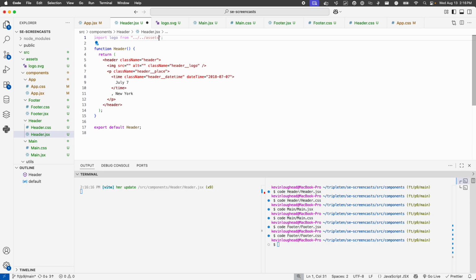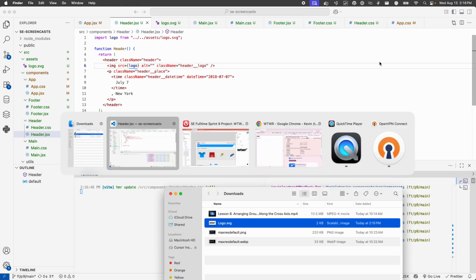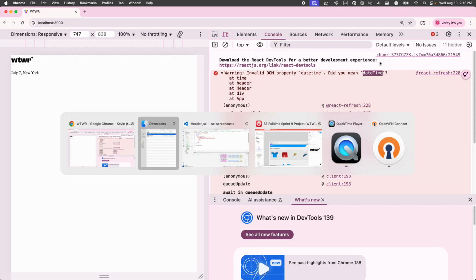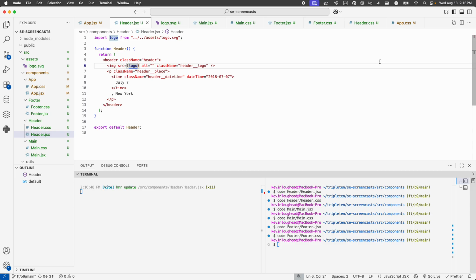It's in the parent of the parent where the assets directory is, then logo.svg. Then we can just insert it in curly braces, not in quotes. I think that's how we do it, right? Yeah, okay. It's in the wrong orientation, but that's fine. We'll deal with that. And I'll say WTWR logo.